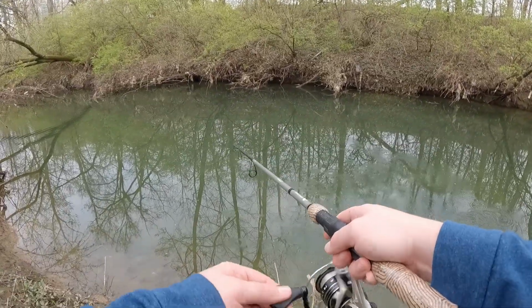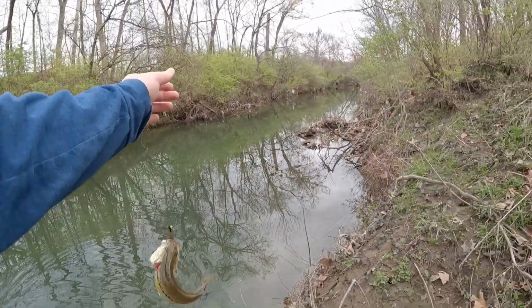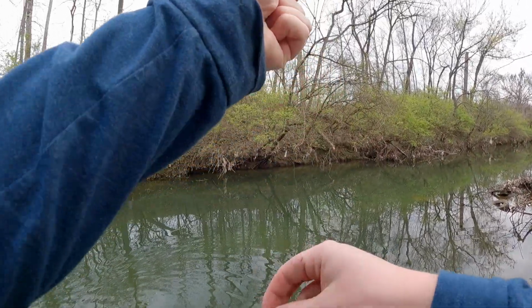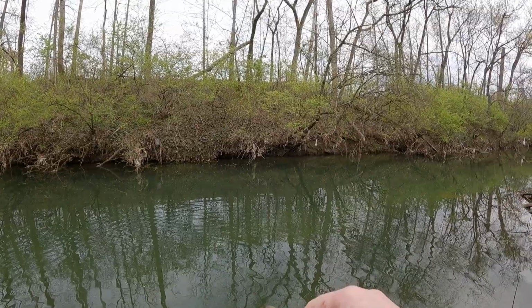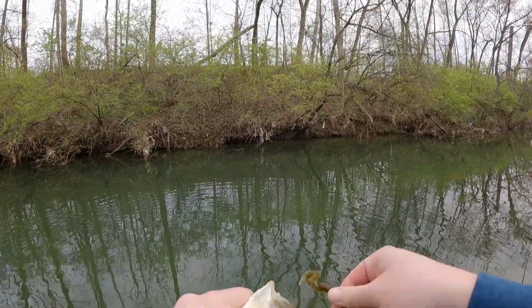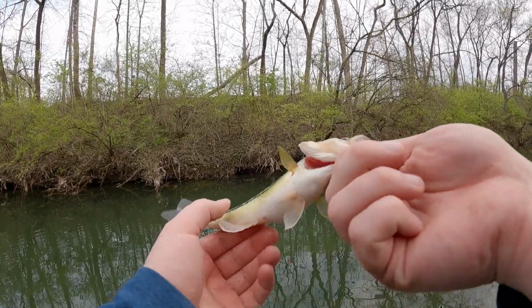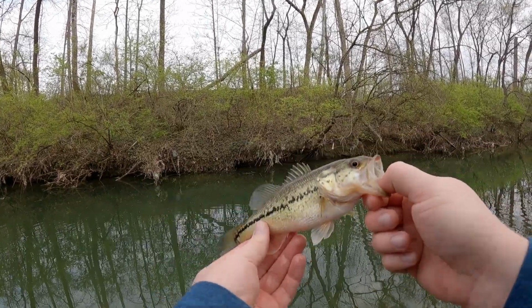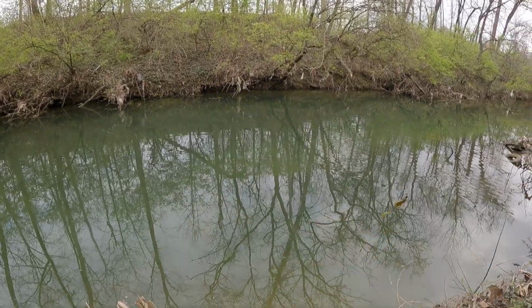Oh, there's another one. Surely this ain't the same fish, right? No, it ain't. Hold on a minute, we might be onto something right here. So I wonder if that was the same fish or if there was just multiple biting it. Yeah, he's definitely smaller. A little chunky fella, he's been eating. Let's go, another one. See you, buddy.